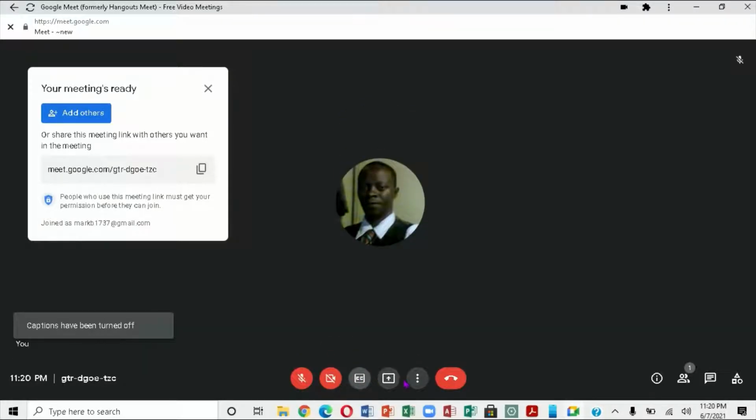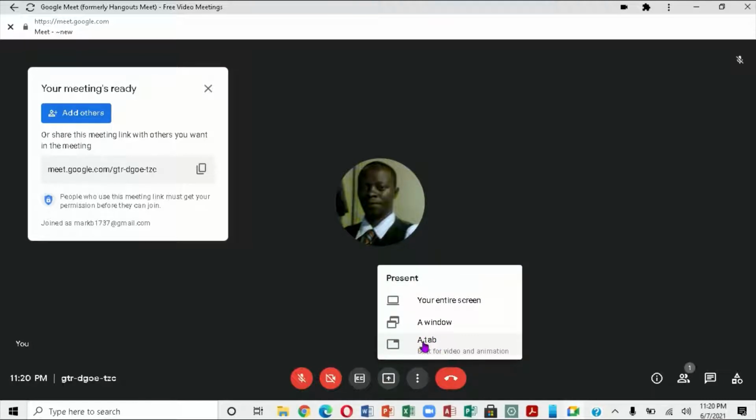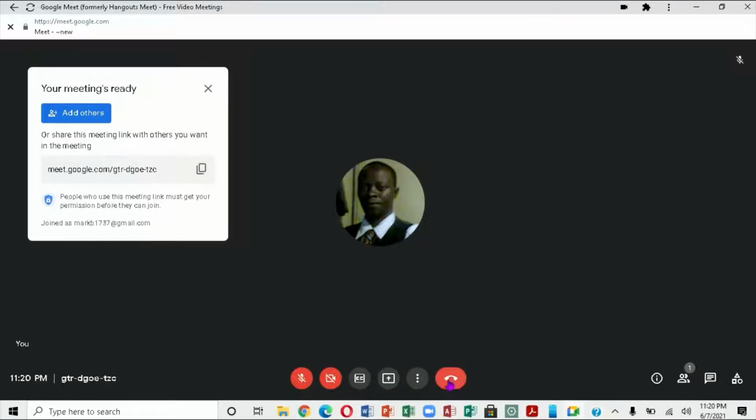Right? Very important. Here it shows that you can actually share. Here you can actually share screen. If I click on this, right, to show your tab, I can share video through this and all of that. And notice this is best for video and animation, right? And window and entire screen, right? So this is what you can use. This is where we want to focus on, but we should come back to that.